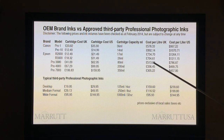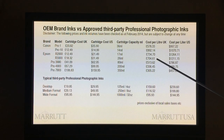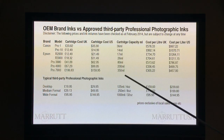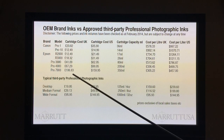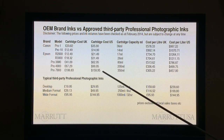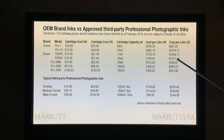Epson are doing the right thing by making wide format more accessible — the more ink you're buying, the lower the litre price. Let's now go to the most popular wide format printer, the Pro 7900. We're buying a 350ml cartridge for £106 plus taxes, which works out to be £305 a litre. So we can see how the desktop inkjet price comes down to medium format, and then comes down even further to wide format.